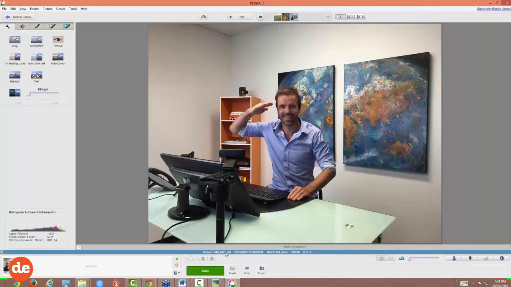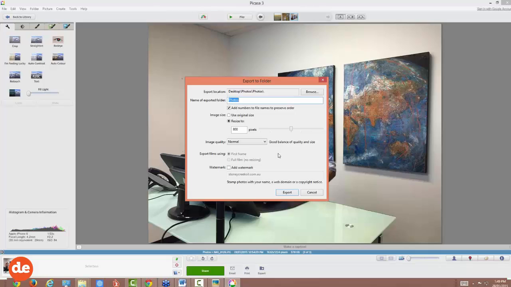So what I'm going to do is come down here and click on Export. My mouse is down the bottom here. And when I click on Export, it brings up this dialog box, at which time I'm going to be setting a few things. Let me demonstrate. First of all, it's saying, where do you want to export it? Well, I'm going to export it to my desktop into my photo folder, but I'm going to create one called web-ready. So I know that any photo that's dropped into this folder is ready for the web.